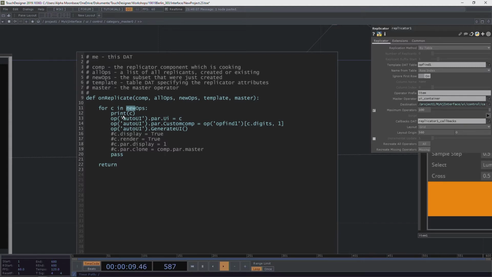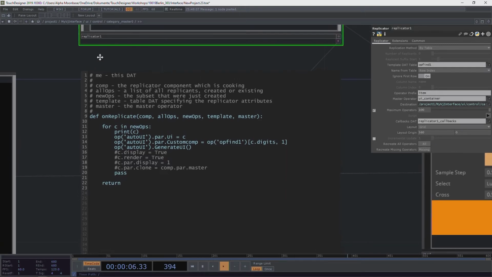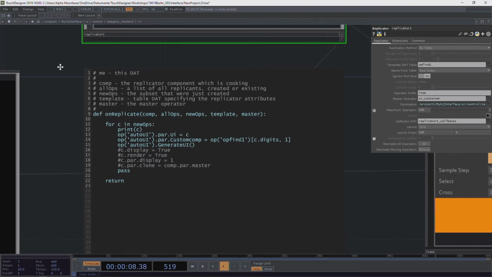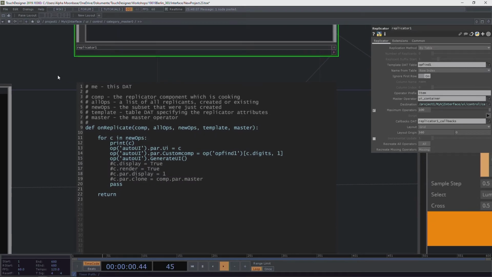But with new ops, it's working. Because we are also anyway using recreate all operators. Okay. Everyone has it? Perfect.